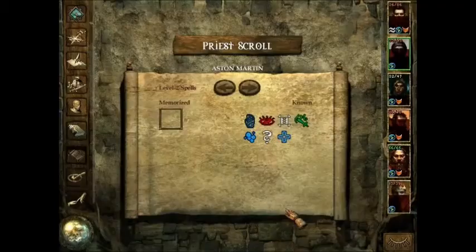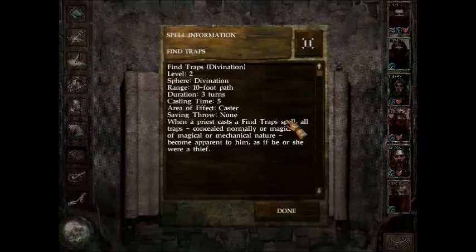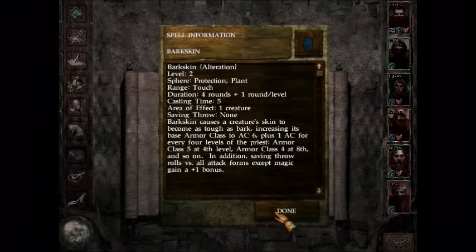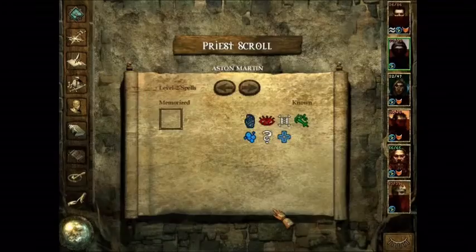Charm person or mammal. No alignment's pretty good. Find traps is okay. Bark skin: armor class plus 4, armor class 8 and so on. In addition, saving throw rolls against all attack forms except for magic gain a plus 1 bonus. That's actually pretty good. But you know how desperate I get for health.